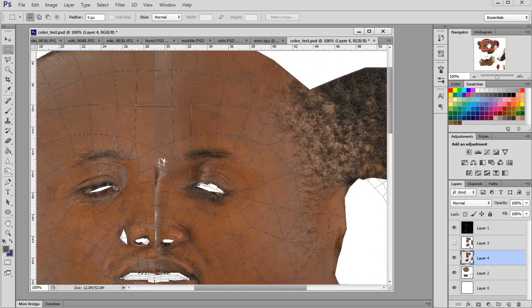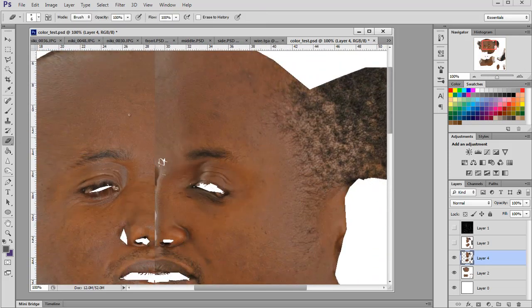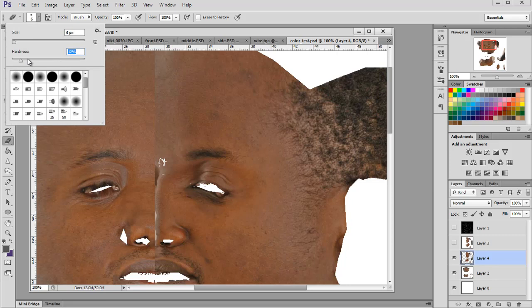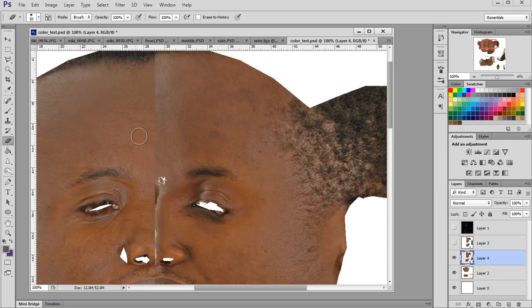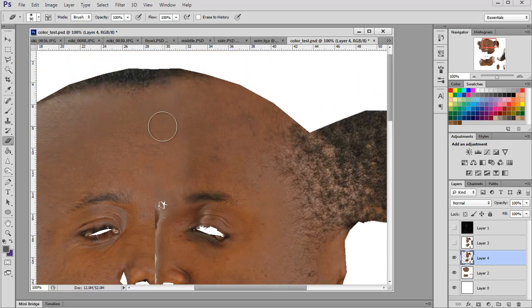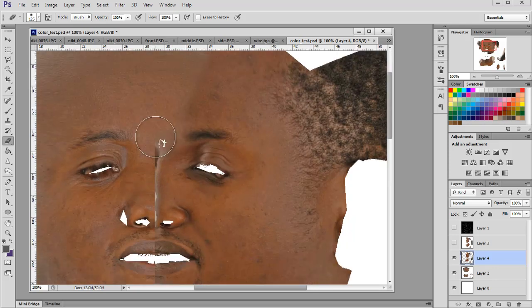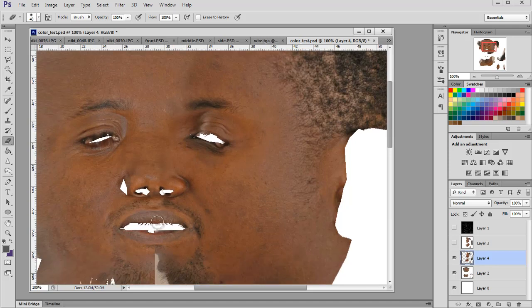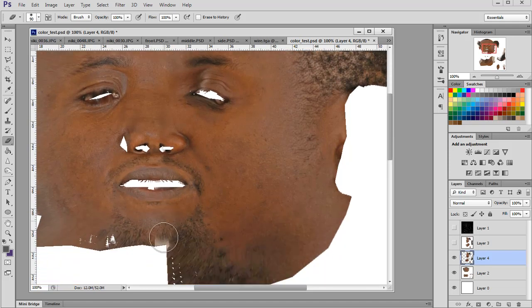And we are now editing this middle map and trying to blend it with our front map. So we're using a rubber to remove the parts of this middle map that we don't want. So the lips will definitely be only from the front map.